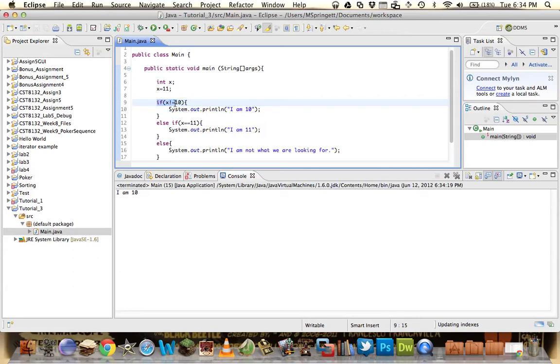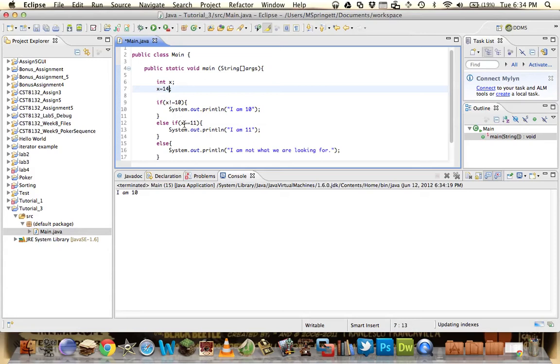We're saying, is x not equal to 10? It says yes, prints this, and ends. So it doesn't have a chance to check this, it doesn't have a chance to check this. That'll be with any number other than 10. It'll execute this statement immediately because it's the first one that we have. I'll do one more example like this.